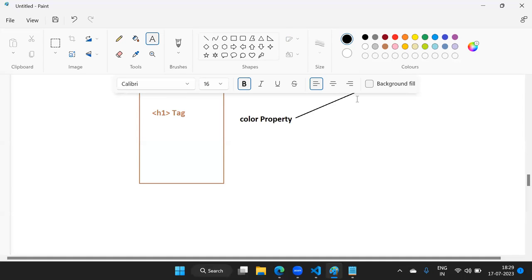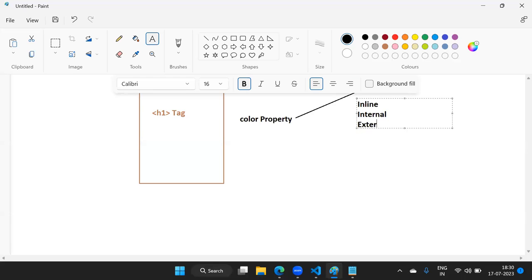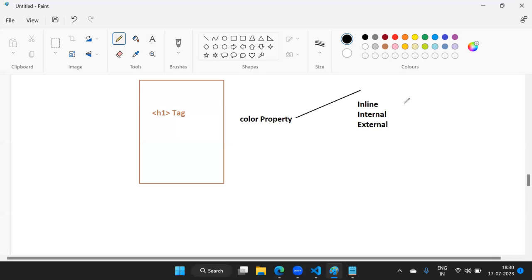For the same document, you use inline also, internal also, external also. Use all the approaches on this h1 tag, and observe which approach your browser is giving more priority.